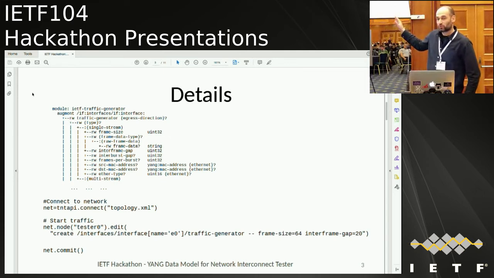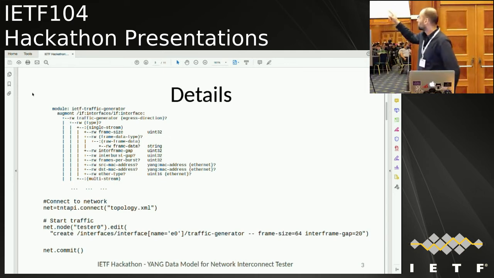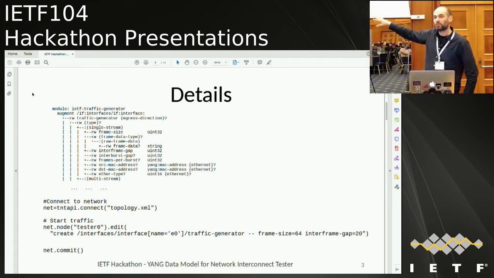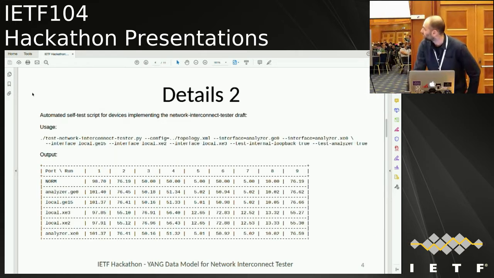These are some details, excerpts from the draft. This is to take the traffic generator, because there are three components. These are some of the leaves you can configure. And when you configure that and you commit your configuration, then the generator will start generating a waveform. If you see this commit at the end, it's very important. It has to be simple because hardware people also have to use this API. And there is a test case which we use to demonstrate how it's using the draft.